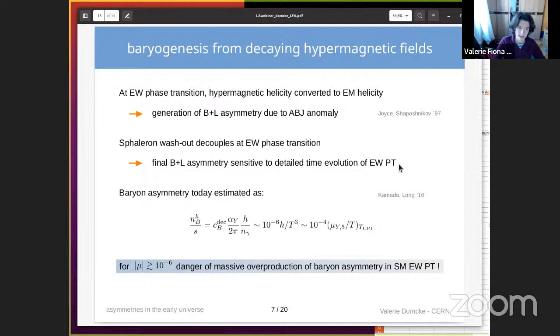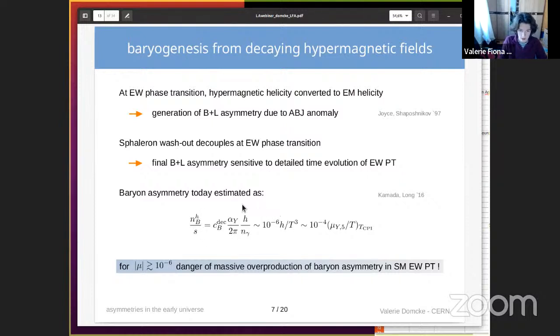Now, you're producing this at the electroweak phase transition, which is precisely the point in time where the sphalerons decouple. If you produced this asymmetry much earlier, you wouldn't care, because the sphalerons would just wash it out. But now you're producing it just at the time when the sphalerons are decoupling. So there will be a competition between a source term, which is driven by these helical fields, and a washout term, which is driven by the sphalerons. This competition is encoded in this prefactor here, which I'll talk about in a second. But up to this prefactor, which really depends on the details of how exactly the electroweak phase transition happens, this means that, up to some order one factor, the entire helicity present at the time of the electroweak phase transition gets converted into a baryon asymmetry.